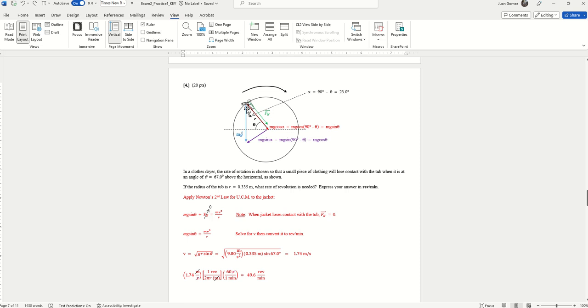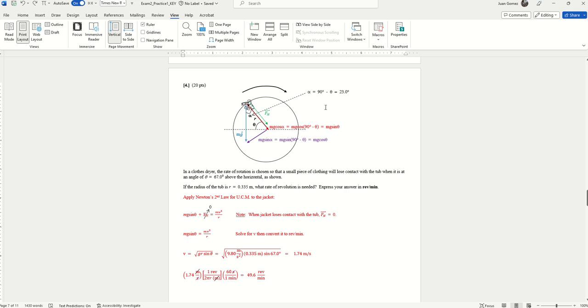So now notice, with mg, I'm resolving mg into its component in the radial direction, which is the red vector, and the component perpendicular to the radial direction, which is the purple. That's why I want to use the angle alpha. It makes it a little bit easier. The purple component, perpendicular to the radial direction, is opposite alpha, so that's mg sine alpha. The adjacent component, along the radial direction, is the red vector. That's mg cosine alpha. So purple is mg sine alpha, red is mg cosine alpha.